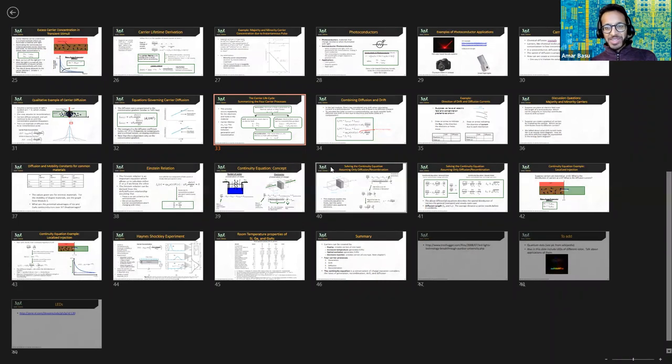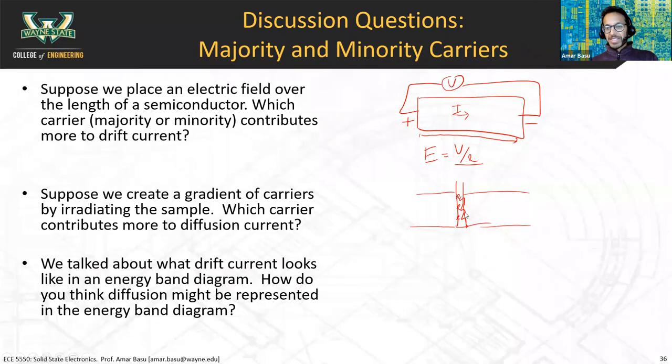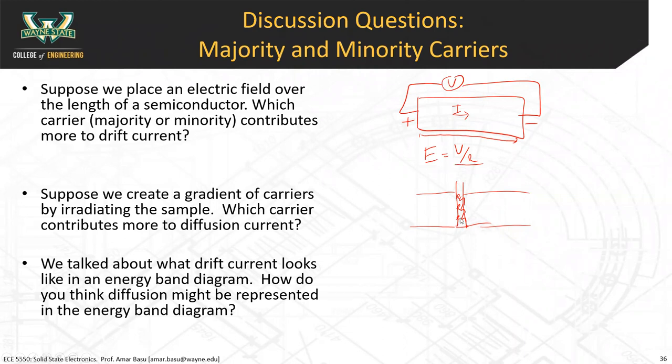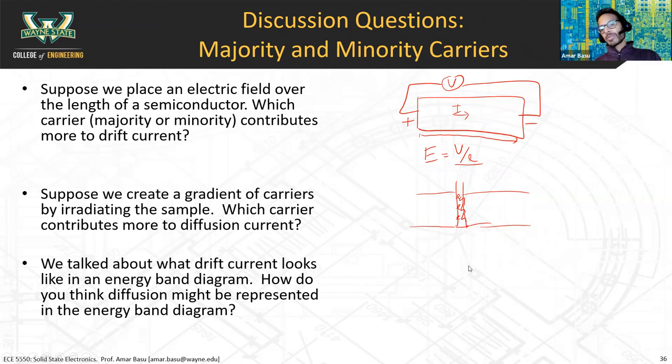And the interesting thing in this problem, look at this, which one do you think is larger, dn/dx or dp/dx? Are we looking at a doped semiconductor or intrinsic? Let's say we're looking at an intrinsic semiconductor. Oh, I see, okay. For intrinsic, I would think that they would be the same. Yep, that's right. If you have intrinsic, dn/dx may be similar to dp/dx.